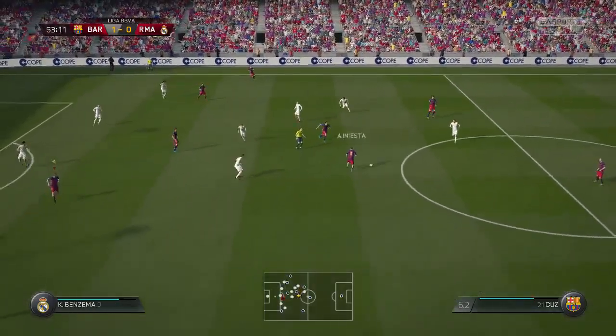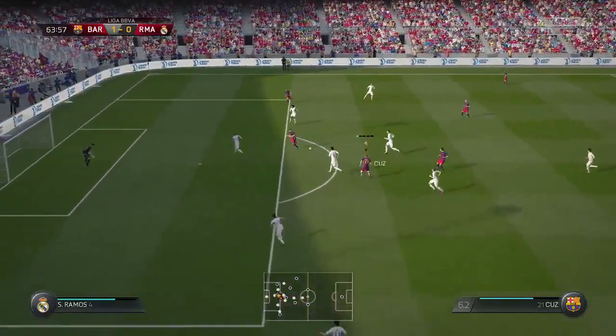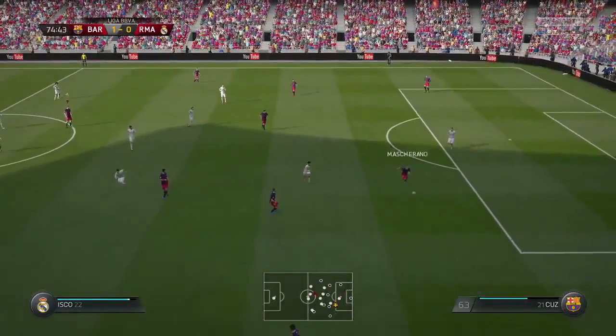Piqué plays that across for Iniesta. He leaves it for Busquets. Busquets plays it forward to me. I'm going to play this through for Roberto. He first times it, and it's off the crossbar. So close to doubling our advantage.